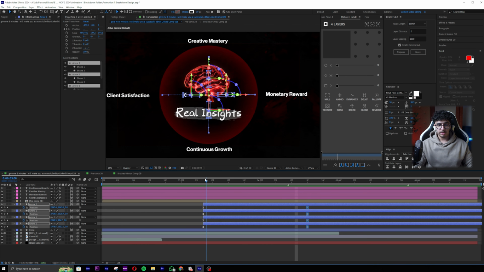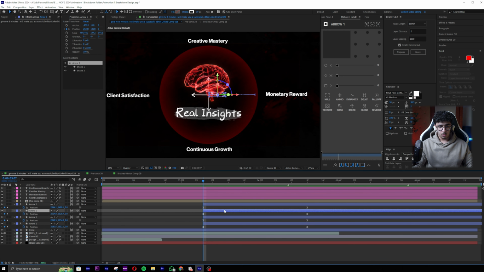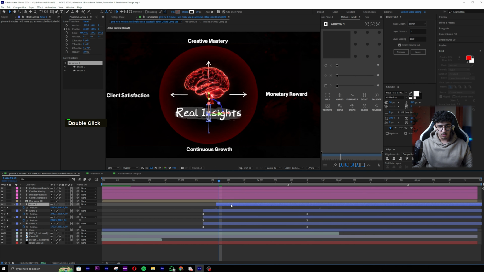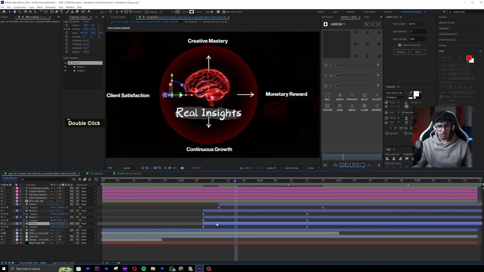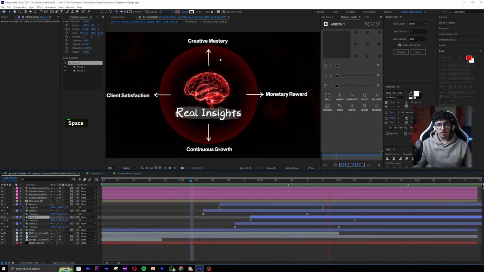So we said what? Clockwise, right? So monetary reward is gonna come up first, basically the arrow, so over here, and then we go 5 frames ahead. So 1 2 3 4 5, and then I'm gonna push this so it starts 5 frames ahead, 1 2 3 4 5, and then I'm gonna push this one. So let's have a look. See, every one of them comes one by one, and I think it should be even more delayed, but we're gonna sync that later on with the camera movement, don't worry.